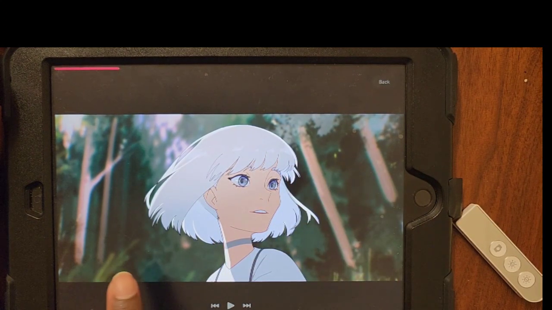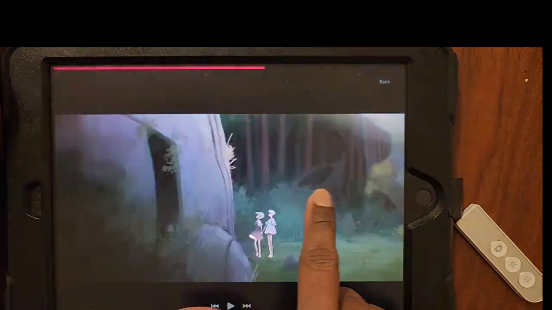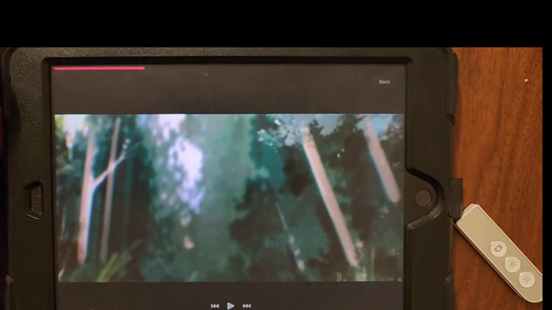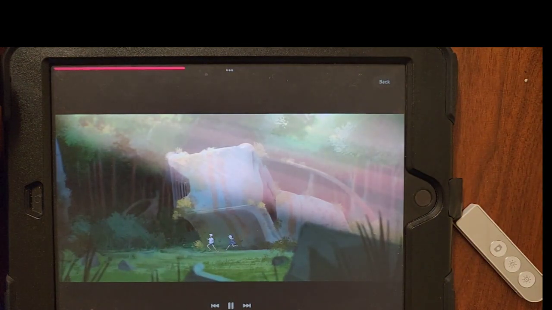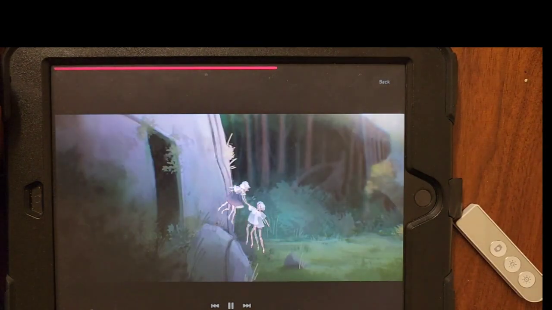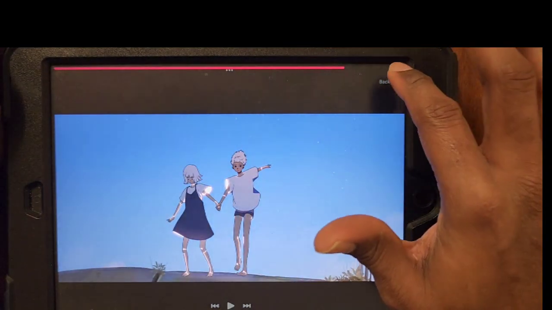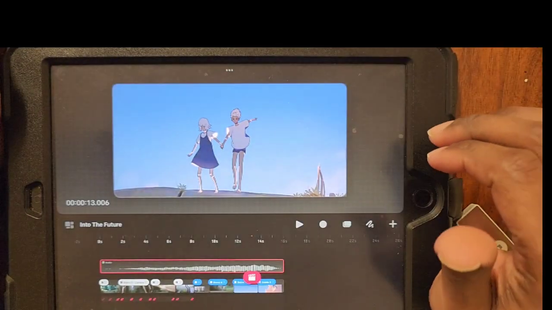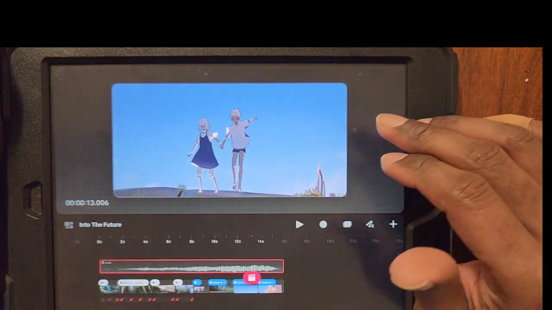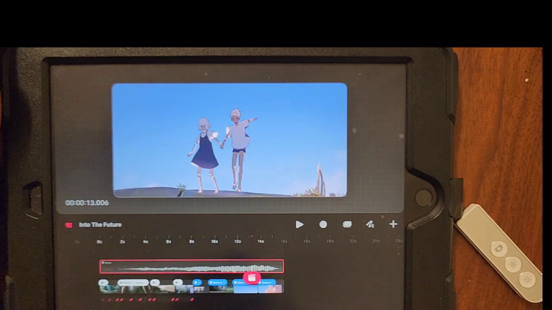And now you can scrub through your animation like that, or you can play the whole thing if you like. That's one of the wonderful things about Procreate Dreams. Now to get out of that, we press the back button, and now let's move on to talking about keyframes.